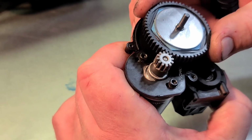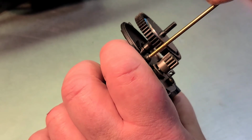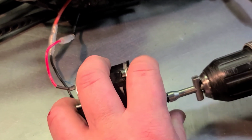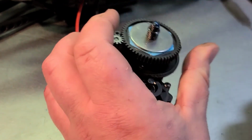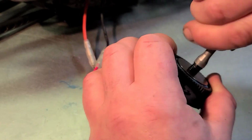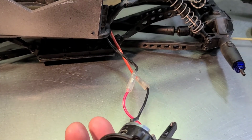So yeah, nice and smooth. All right, now we can put it all back together. So you put your spur gear cover on first and then your motor plate. Get them all lined up. I just Loctited these screws, so I'm gonna do it again since I had to take it off.